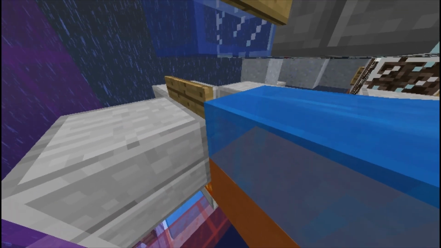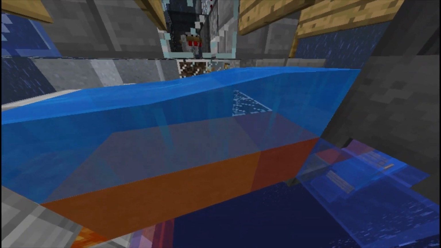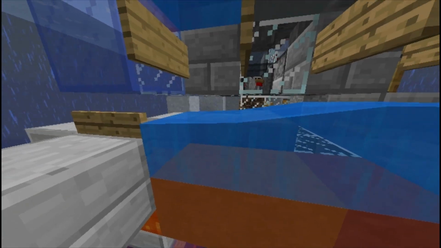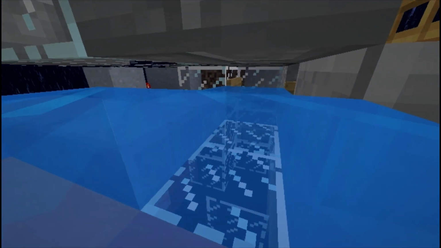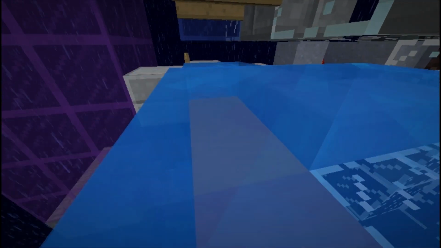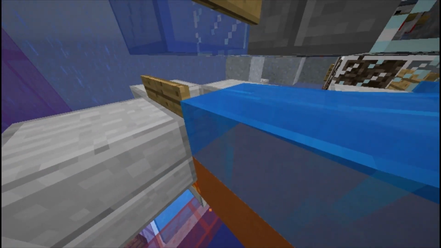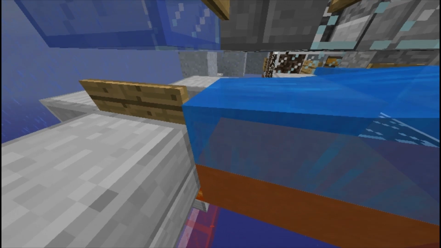Now the reason for the lava blade over here, even though the zombies are, in theory, the only mob that should be able to take this part of the water stream, is because sometimes baby chickens will not take this path, and for whatever reason will wind up over here. This lava blade kills the baby chickens and prevents the buildup of any baby chickens possibly happening.